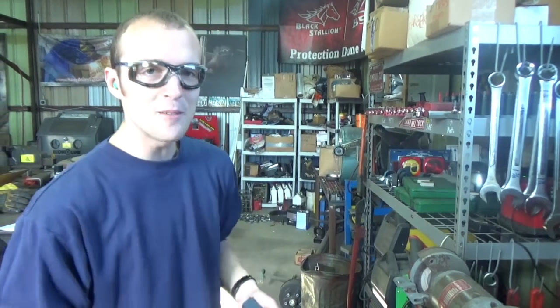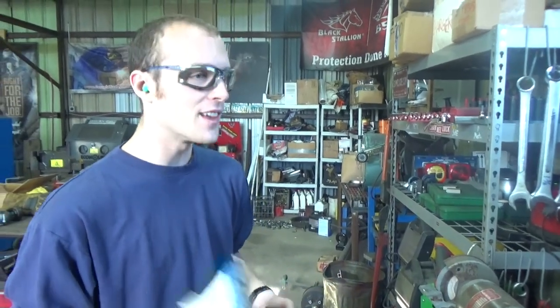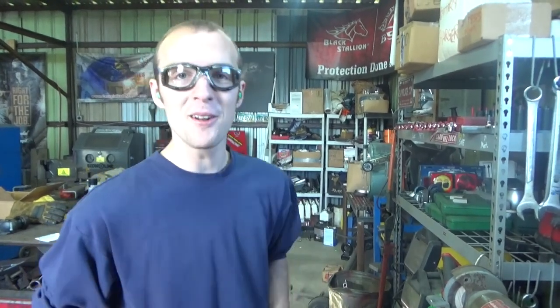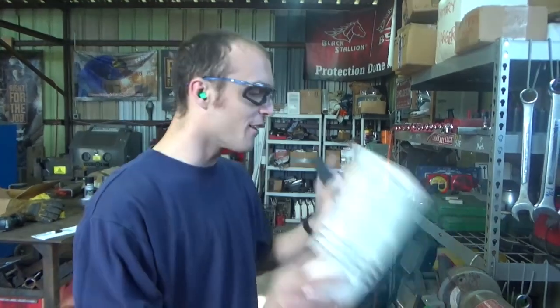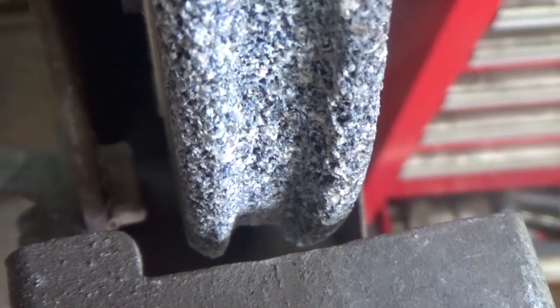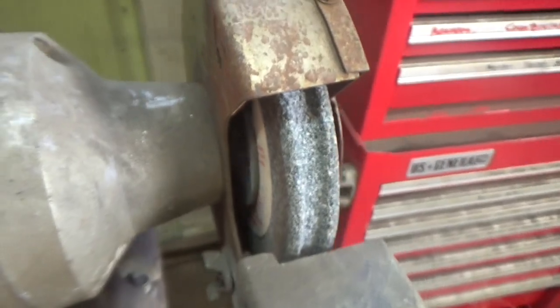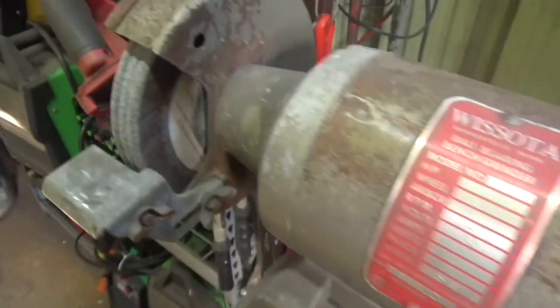So I'm not the most safety conscious guy in the world. I try to do things in a safe and efficient manner, but one thing that I've never really worried about too much before now are the grooves in the grinding discs on this ball bearing bench grinder here, this nice little Wasota that I picked up for almost nothing.